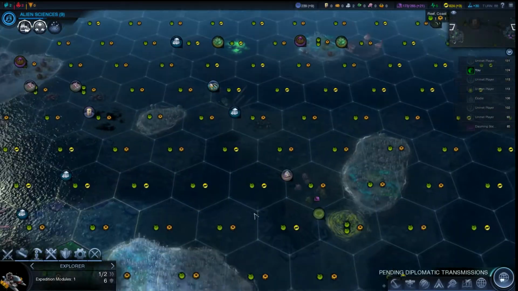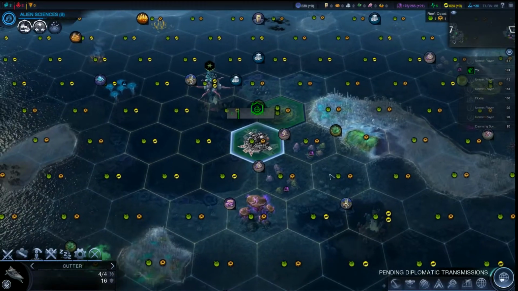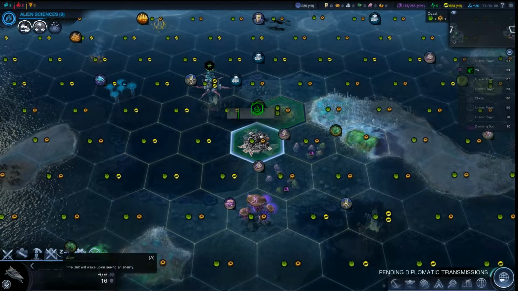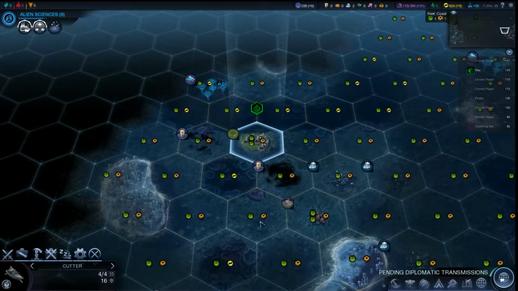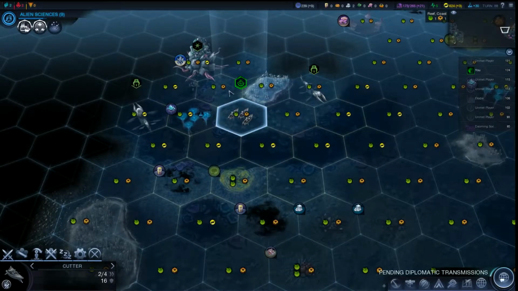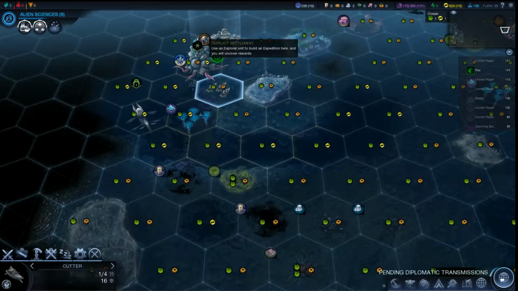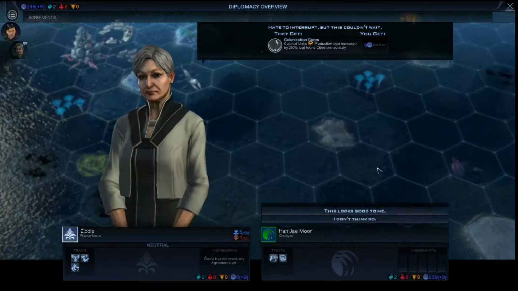So what else is there? Okay, there's something right here. A sunken spacecraft. Alright, head up there. Take 9 turns, but that's fine. Cutter, I just want you to alert when you see an enemy. Thank you. Let's keep going this direction. Derelict settlement. Okay, let's see what this diplomatic transmission is.